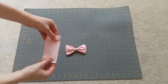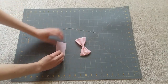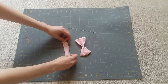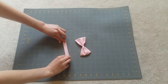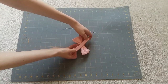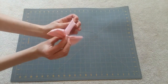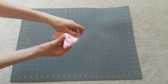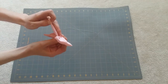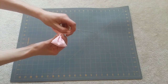And now for the finishing touch. Take a much smaller rectangle piece of fabric and fold the two long edges towards the center. Now hold that tight. Wrap it around the center of the bow. Be careful that the folds don't get undone. Pro tip: before you do this step, make sure you get your thread and needle ready to hand sew, so that makes your life a little bit easier.